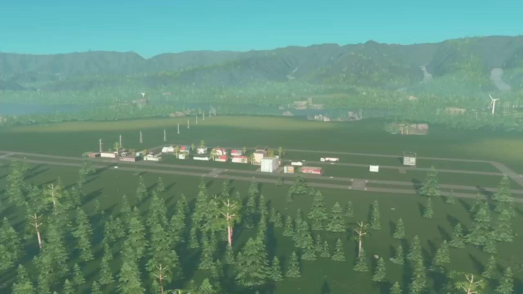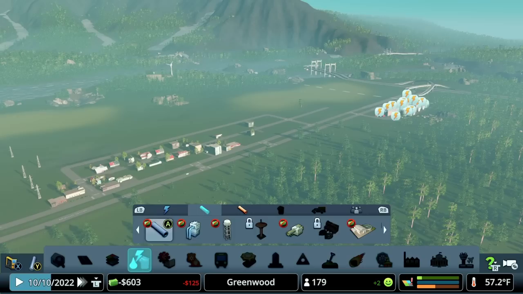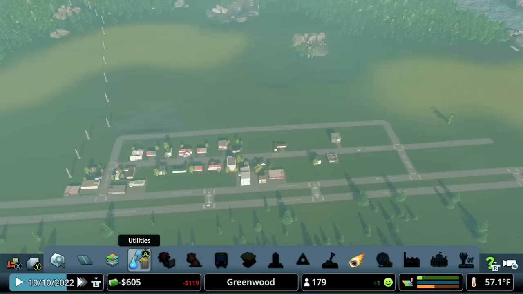Actually, wait a minute. We still have a ton of industry demand. Oh, I didn't give them water. This is not a good city. This is not a good city at all. Am I so rusty that I'm going to fail a city? What do I do here?